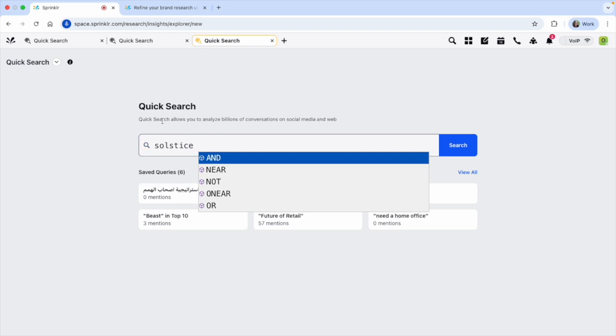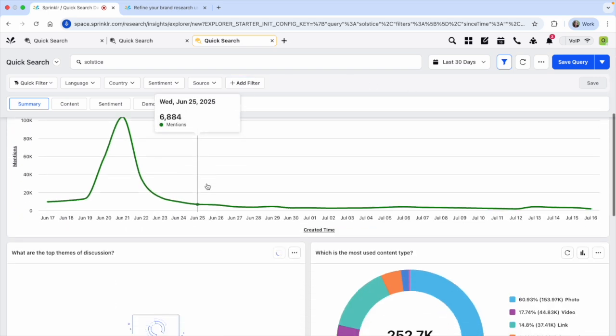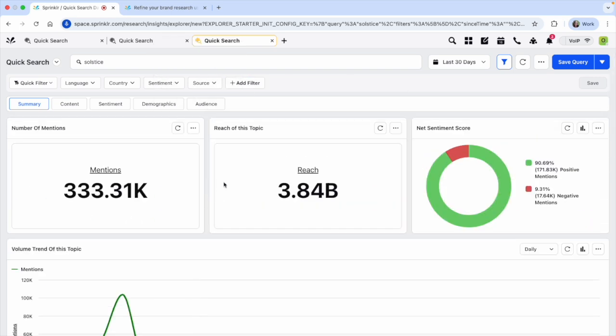And as you see, when you enter your first keyword, you will have some suggestions of operators that you could apply to continue refining this search. But I'm going to start with just a search and seeing something populate my dashboard. All right, so this is the quick search dashboard. It will always look exactly the same, with the same 5 tabs and the same visualizations. However, the data that you will see on this dashboard will be different depending on what you're searching.